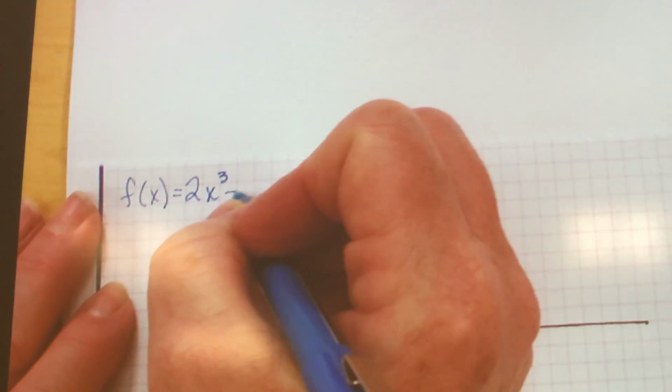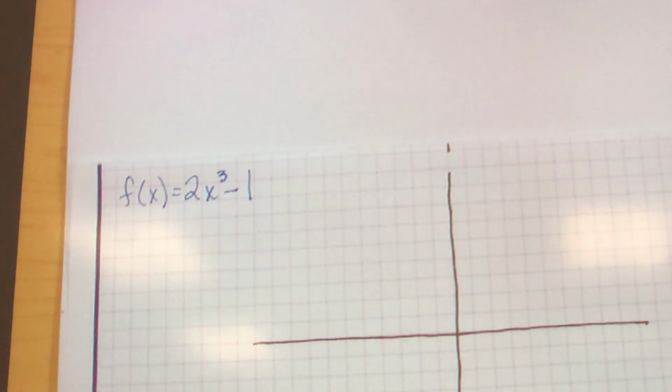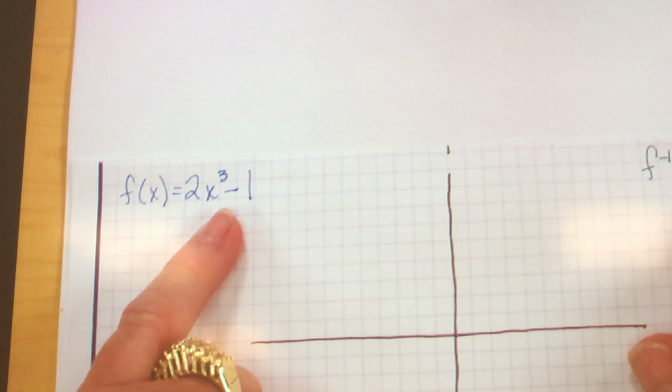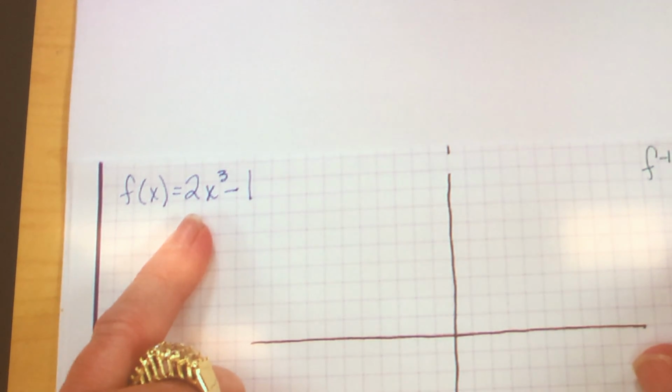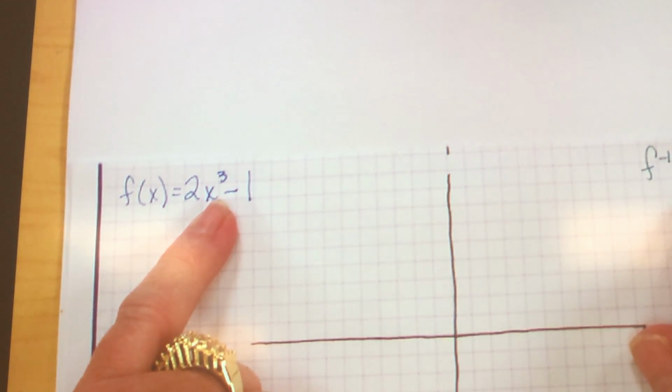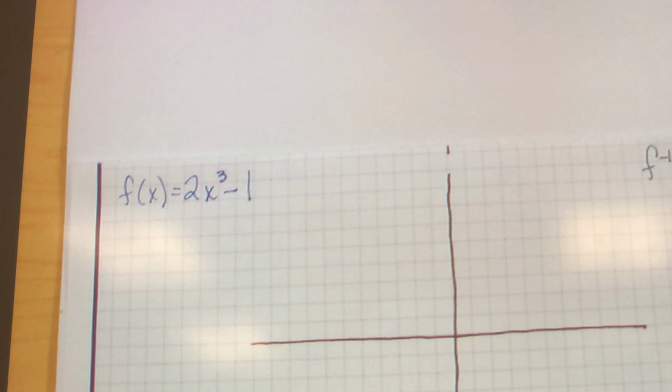All right, so I'm going to do the one we just did. f of x is equal to 2x to the third minus 1. f inverse of x was equal to the cube root of (x plus 1) over 2. Do y'all see those inverse things happening? They subtracted 1, what did they do? They added. They multiplied by 2, what did they do? They raised to the third power, what did they do? It is literally the opposite, guys.